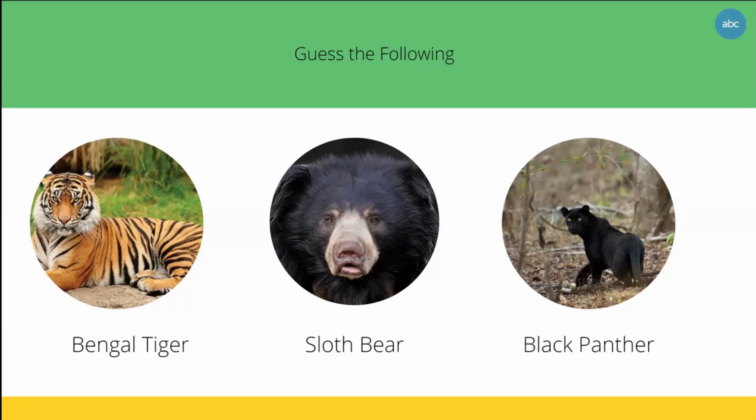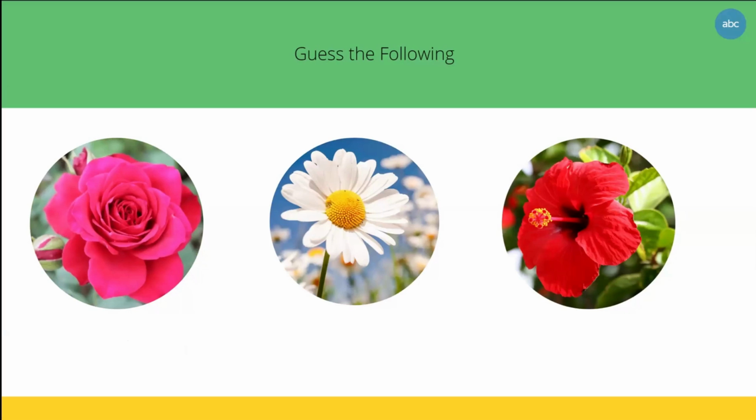And if the species ends, then we will never see a Bengal tiger. So the next generation will never even get a chance to look at these animals. So we have to protect them. We have to safeguard them, okay? That's why Bengal tigers are famous, because there are very few. They are very, very few in India. Now, moving on to the next thing. Okay, guess the following. Which is number 1, number 2, and number 3? Come on, tell me.